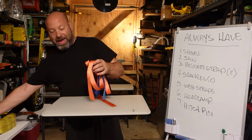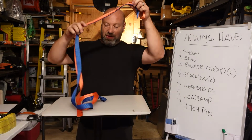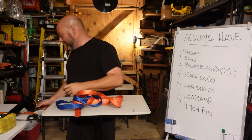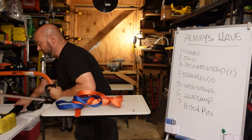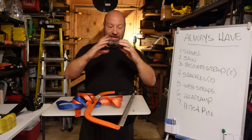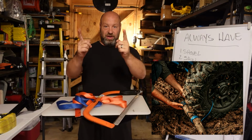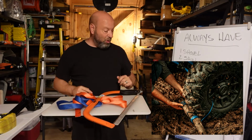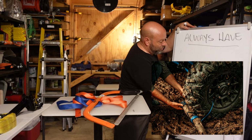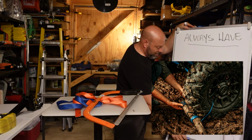Now, what about these straps? I got on here webbing, okay, web straps. What is the value of these? You can take these web straps, and you can take your saw, and you can go find yourself a sapling, something about yay big a diameter probably, and you can walk over to it and you can cut it into pieces. So let's say your tire is this wide, cut it just a little more so that it looks something like this, and you can use it to actually recover. You're basically making your own chuck blocks.